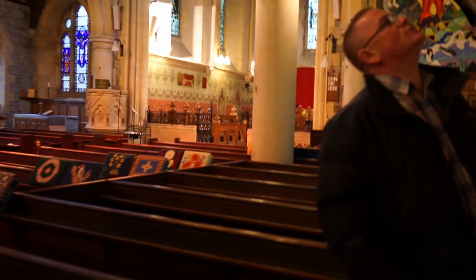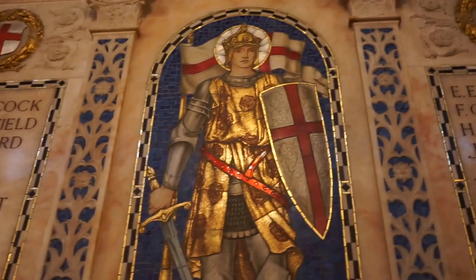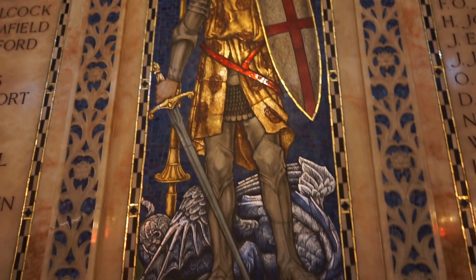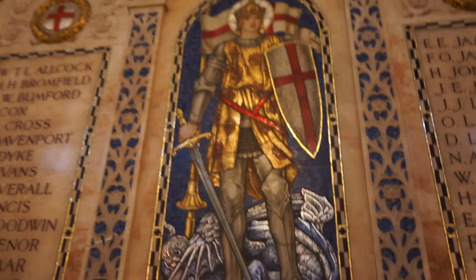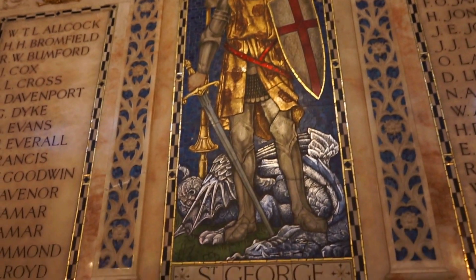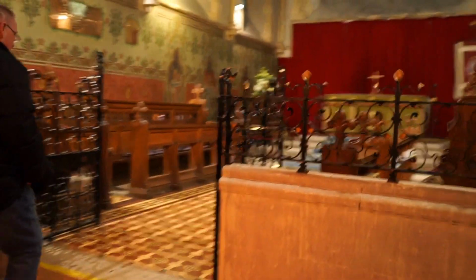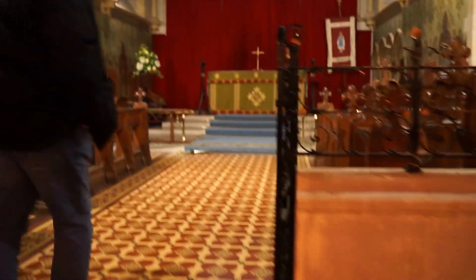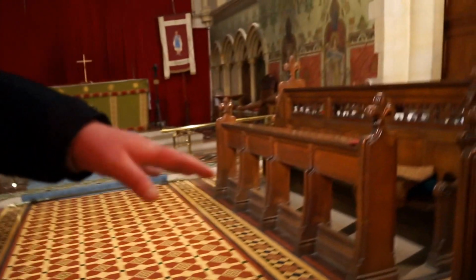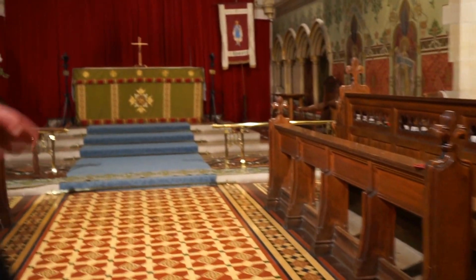I mean, we've got St George's flag there, but we know St George wasn't always the patron of the area. But needless to say, we've got the St George's flag there in the background, and we've got very much almost like a Knights Templar standing there. We've got St George slaying the dragon. How further from the truth could that be? But it's the sort of altar, and up to the high altar, that I'd almost imagine to see in a smaller cathedral, really, not in a church.